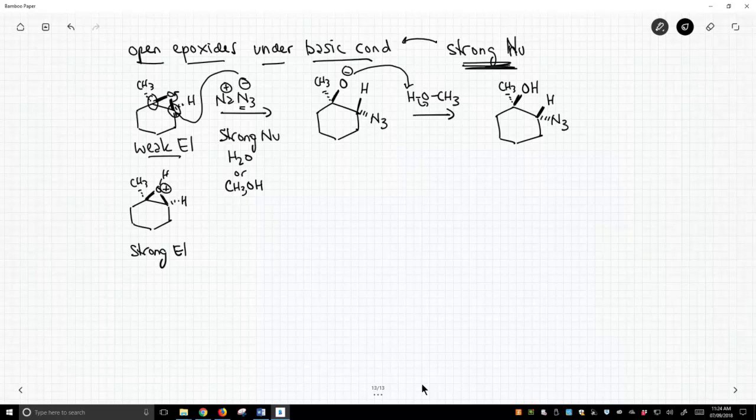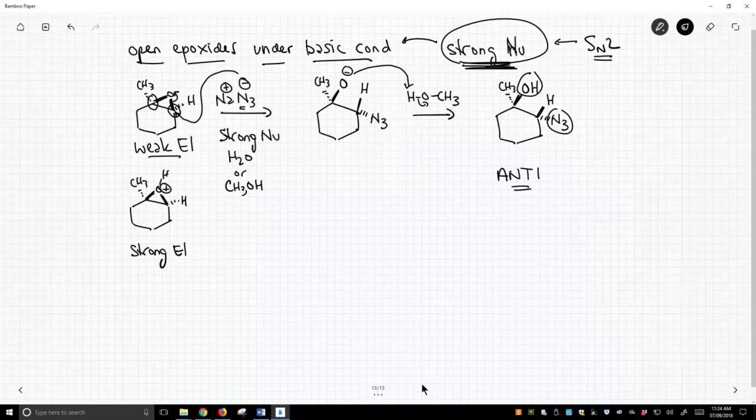We've opened up an epoxide under basic conditions, which means conditions that are compatible with strong nucleophiles. And these strong nucleophiles are typically our classic SN2 type nucleophiles. And if you notice, we still get an anti-addition. The oxygen of the epoxide and the azide are anti to one another. So it's still an overall anti-process. But the regiochemistry has changed. In this case, the nucleophile attacked the less highly substituted carbon, instead of, as we had over here, the nucleophile attacking the more highly substituted carbon. So we flop which ends of the molecule react, but it's still the same idea, and it still gives us anti-addition.